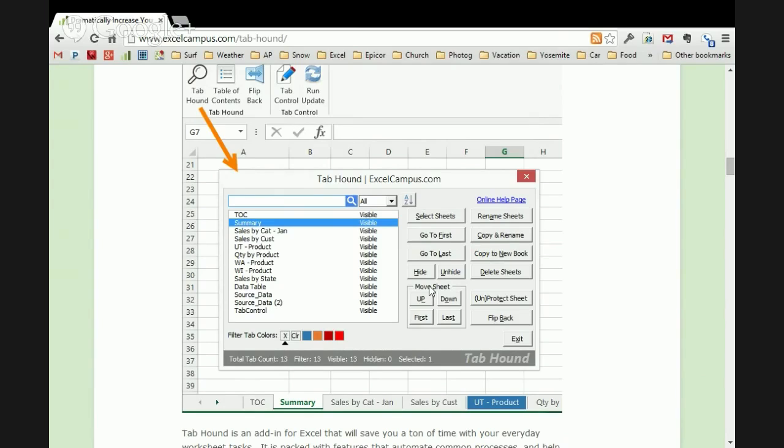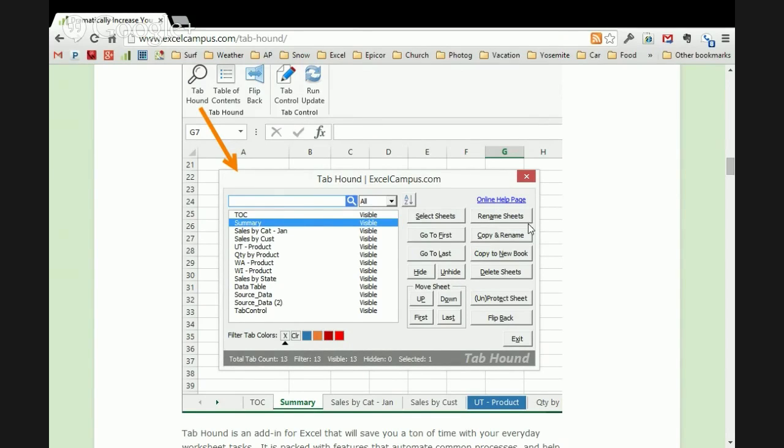I know people doing monthly reporting packages where they need to unhide a certain number of sheets and hide the others from last quarter. This allows you to select multiple sheets, or do a search to filter down for all your product sheets and then unhide them all or hide them all.